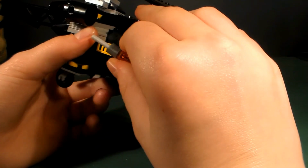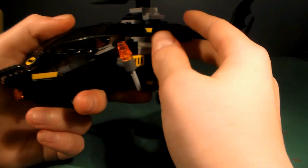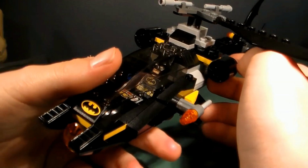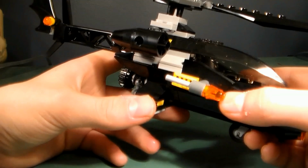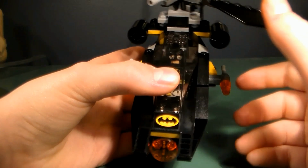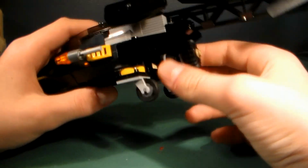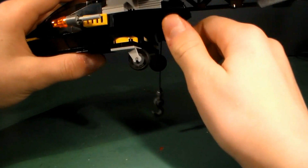So yeah, right here we have our Flickfire missile, and that's on both sides. Then we have this nice yellow piece, and you'll just see how it kind of goes out. Right here, I really don't know what these are for, maybe extra boosters or something like that, but they do look cool. They don't have anything coming out the back of them, but like I said, they look cool, they're a nice addition. So yeah, it's more of a black and light gray scheme, as opposed to a black and dark gray scheme, which there is some dark gray, but not too much. Right here we have a little hook which you can drop down by twisting this gear, nothing new, we've seen this multiple times before.